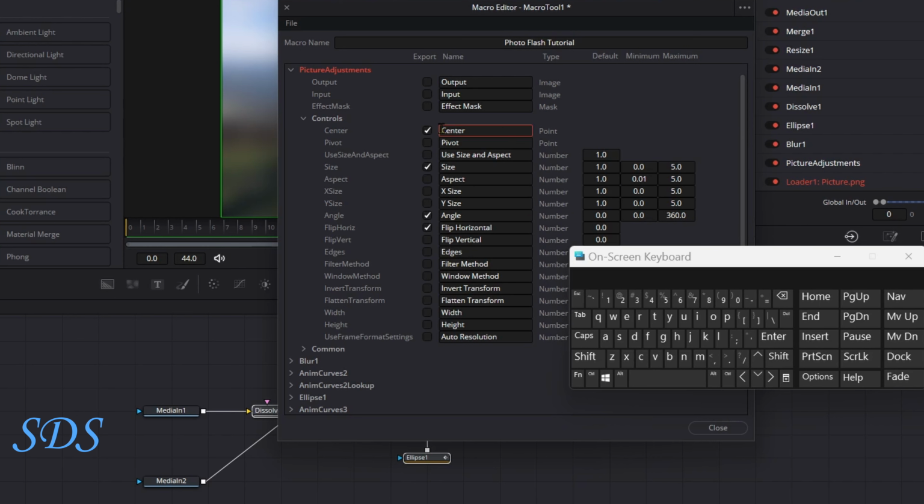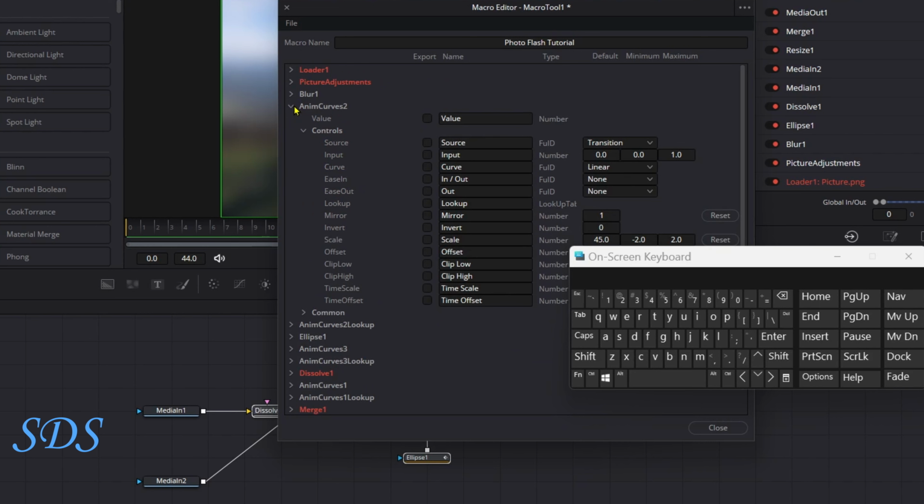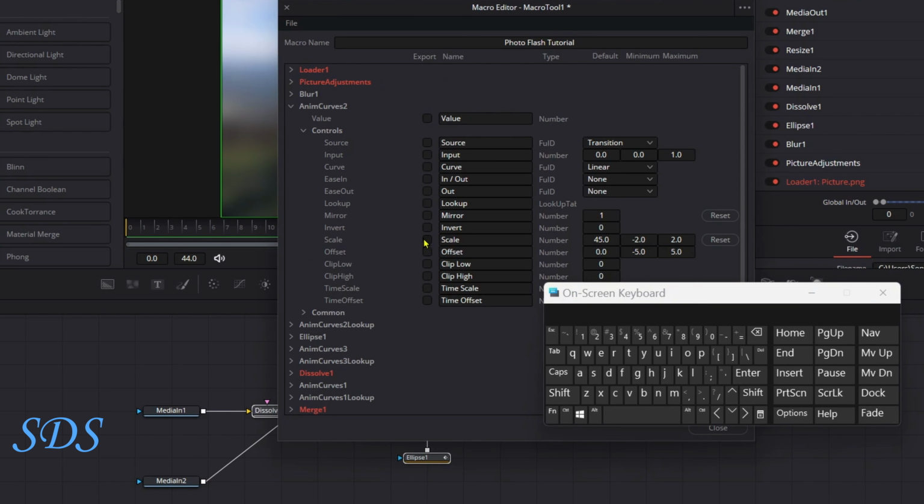And in front of the center, put in picture adjustments. The Anim Curves 2 is the blur. On scale, delete scale and put in blur amount.